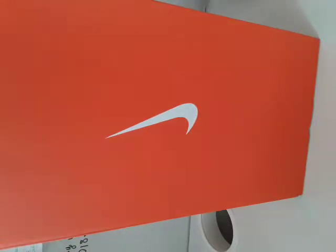Now you will need your scissors and pencil or marker, and now we're going to cut. We're going to cut the back of this.